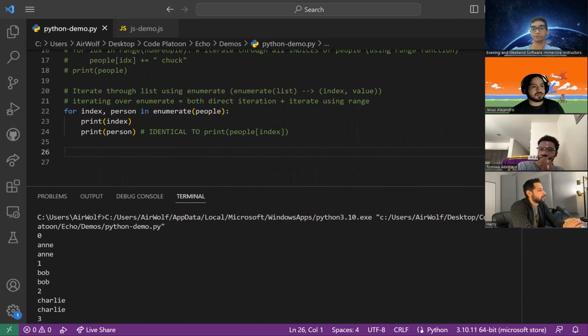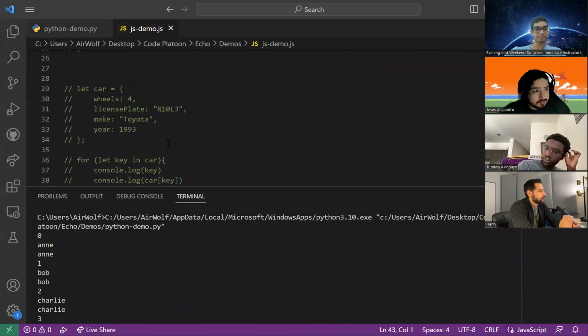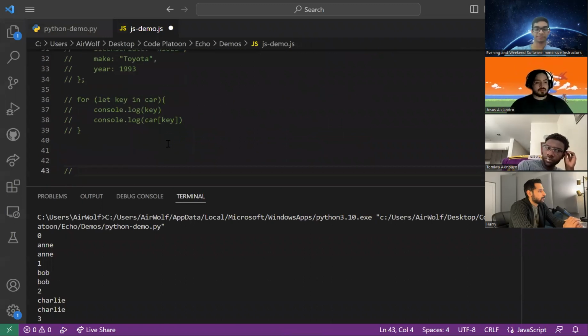Would you guys prefer it if I talked about regular JavaScript for loops? I mean, I'm personally proficient in that. That's all I use for most of my coding challenges. But I was just curious if we were going to talk about that or not. Okay. I mean, yeah, we definitely can. Let's see, where's a good place?